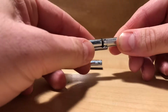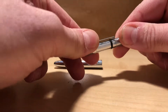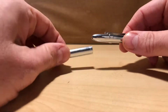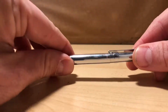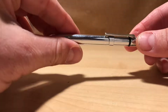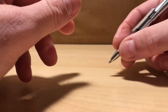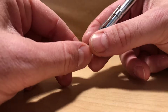And so you do have to force it down a little bit. I do force it right near the threads, but not on the O-ring. With that, you get the added bonus of the cap, when you post it, actually clicking into the back of the clip. The clip is unobtrusive because your hands are on the threads and the clip is out of the way.